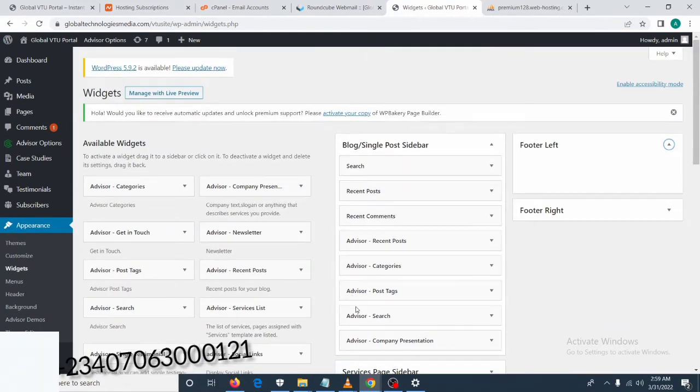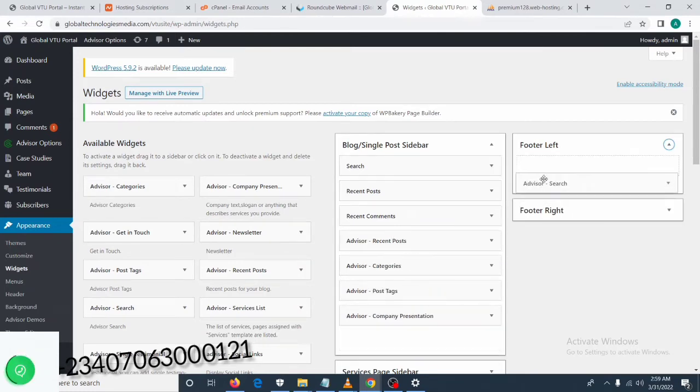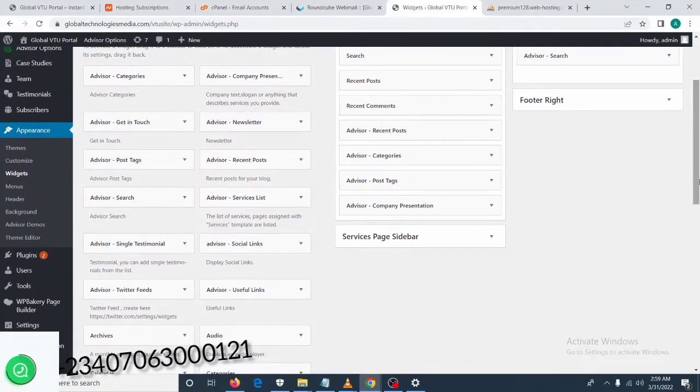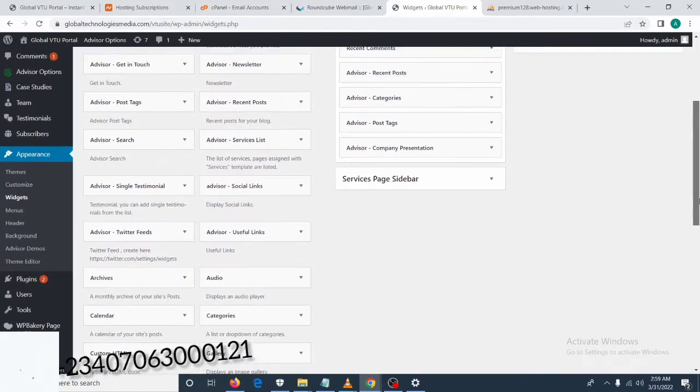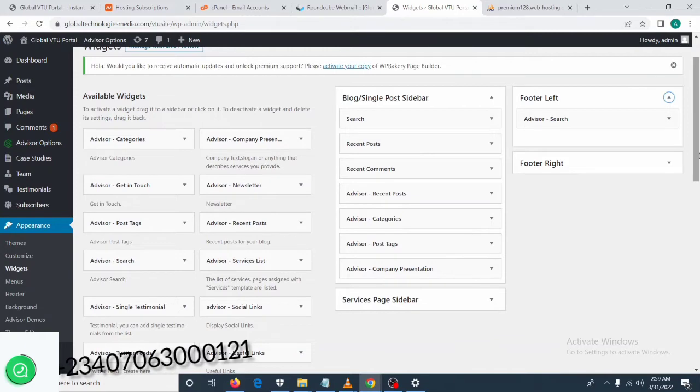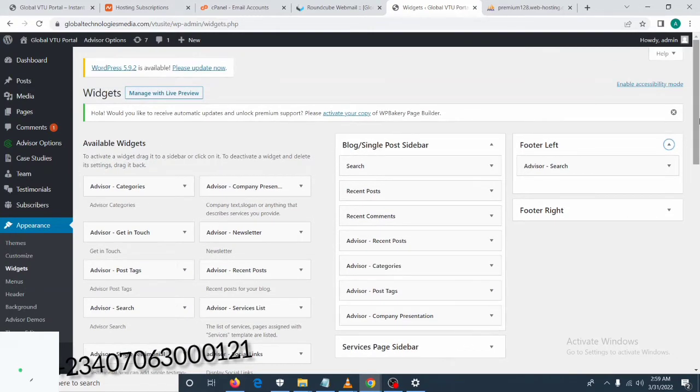Let's add this to the footer left. Search. What else should we add to the left? Get in touch.